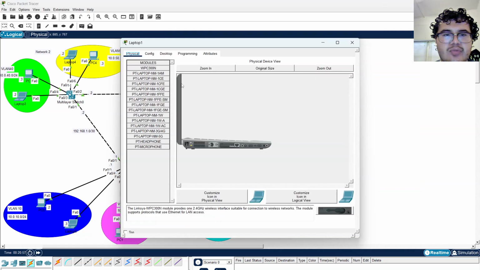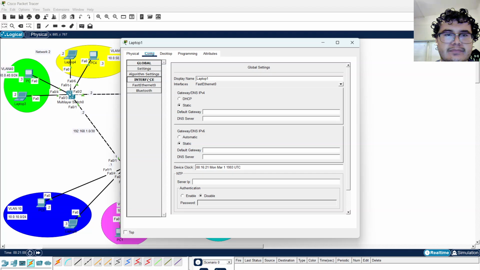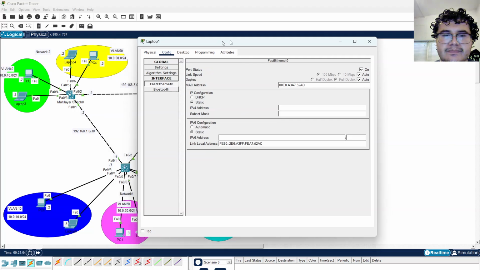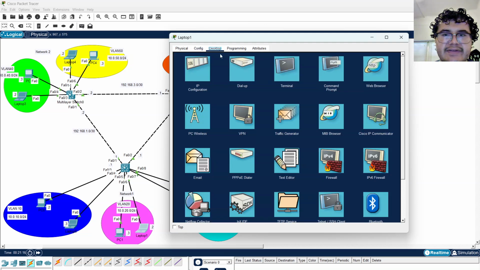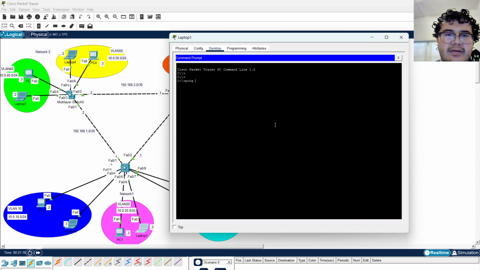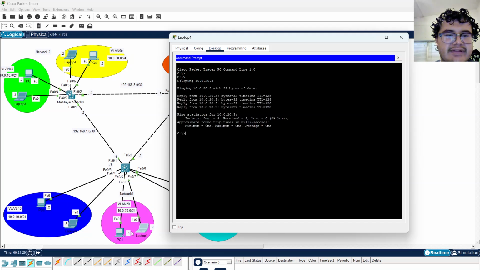Let's do the same on laptop 1, default gateway. Just fix that too. Then let's test connectivity within the VLAN for now. Perfect. It can communicate within the VLAN, so these two are set.